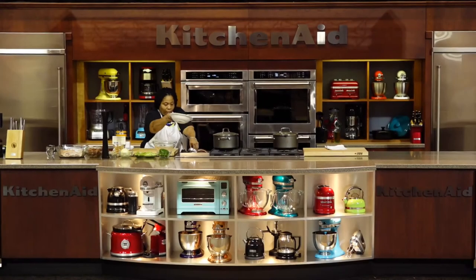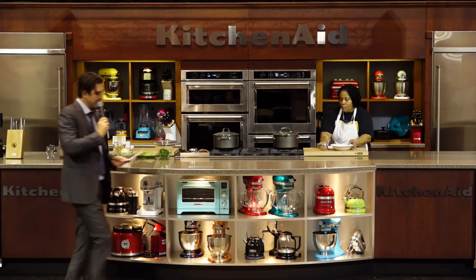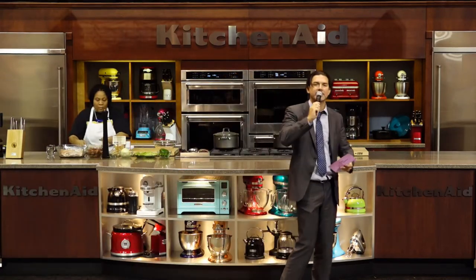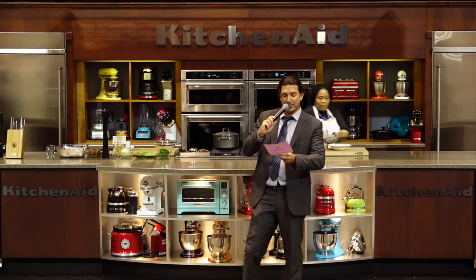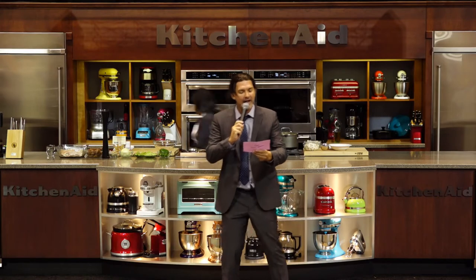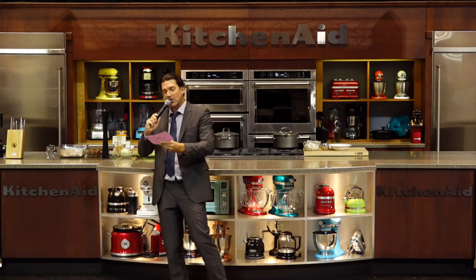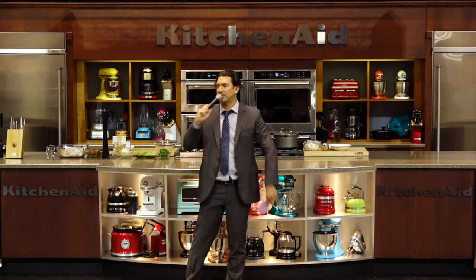Again, we did save the best for last. Our next chef's cooking roots stem from his upbringing in Louisiana, where his grandmother taught him how to prepare authentic Creole dishes. We've seen him on the sixth season of Food Network's Cutthroat Kitchen. Good job. And he opened his highly anticipated new food concept, Will's Way Creole Kitchen, which burst onto the Atlanta culinary scene. He just launched his own line of Creole seafood seasoning. Please welcome Chef Will Brown.